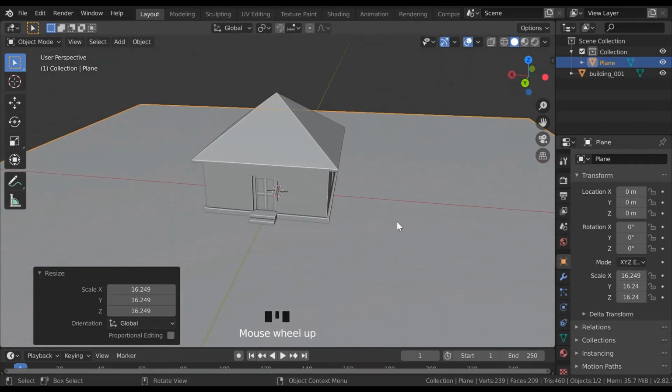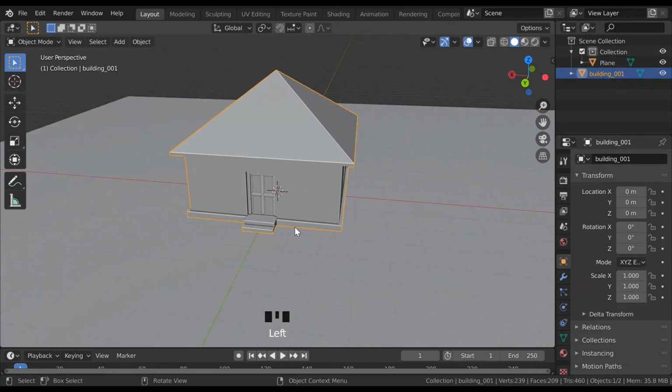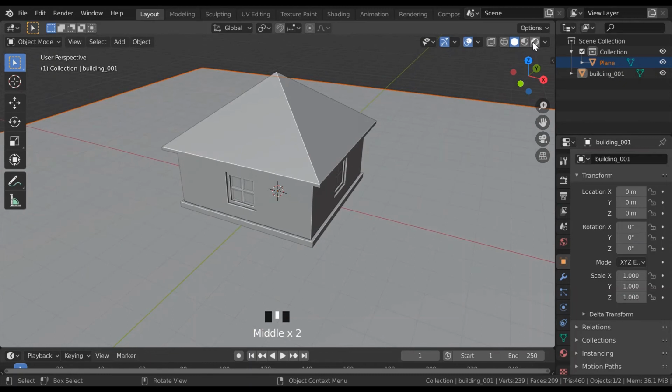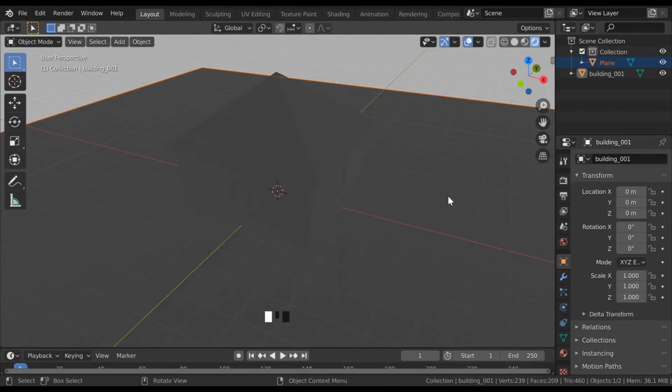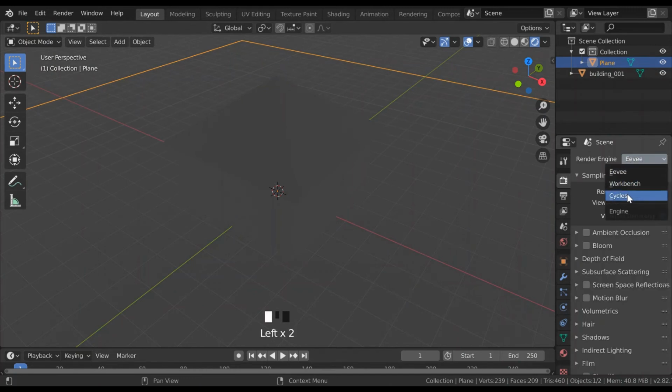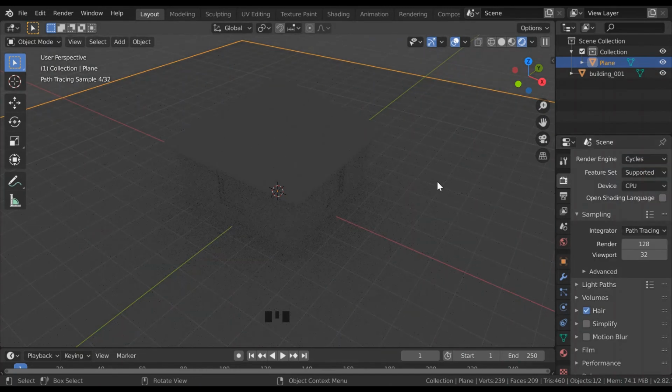Then I'm going to make the glass for the windows and doors to make it more realistic. So if you click render, then this is it. Really looking weird. That's because it's in Eevee, not Cycles.